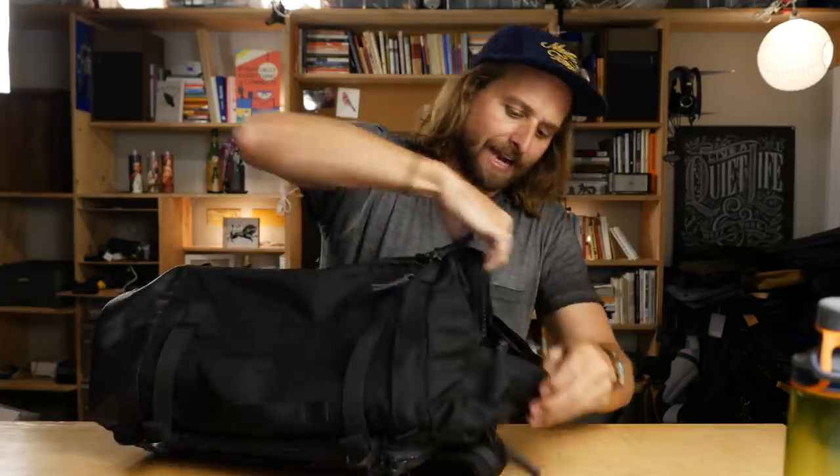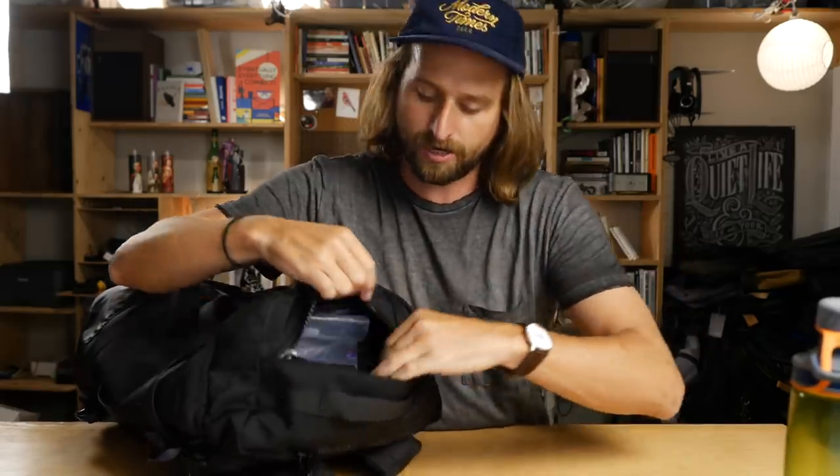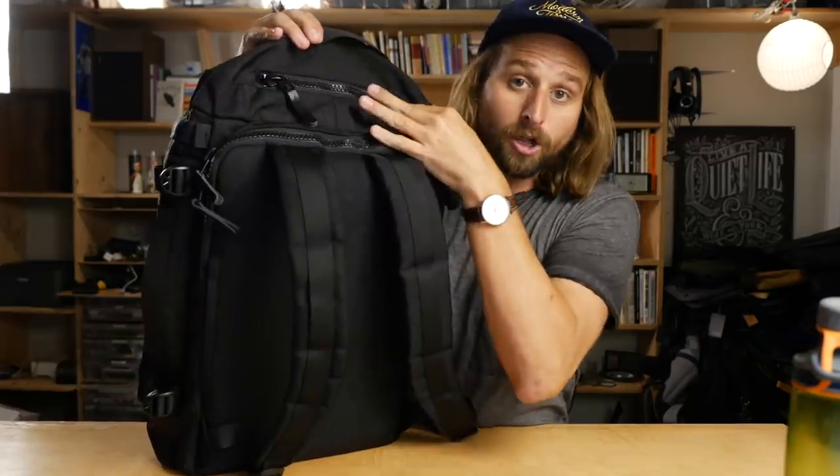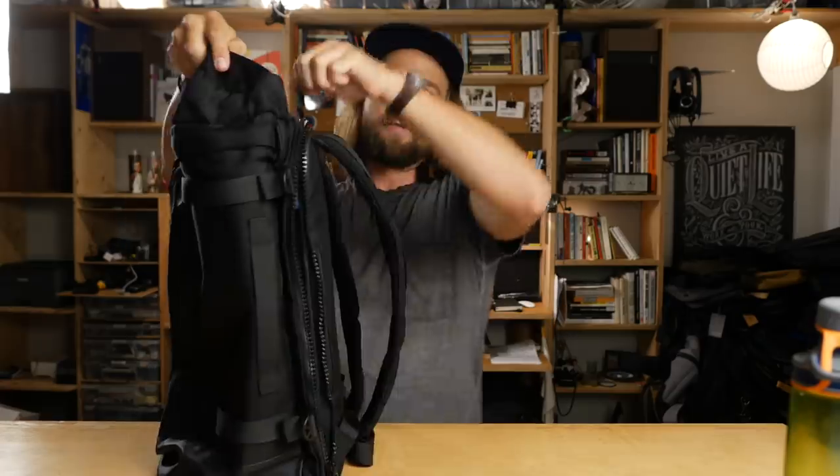There's a small quick-access pocket up top, and a bigger quick-access pocket that's a nice size — you could fit Bluetooth headphones or other items in there. I did fumble a little getting the zipper because there's a flap sewn down on both edges on top of it, which makes it a bit tricky. There's also a smaller quick-access pocket and a hidden passport-sized pocket on the back. The laptop compartment folds all the way down so the TSA can tell you to pull it out — it's TSA compliant.